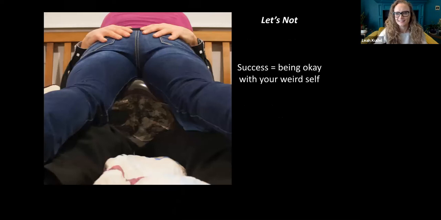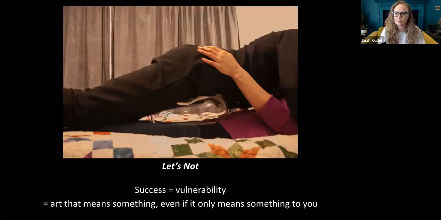Another thing I like to think about success is just letting yourself make weird things. Letting yourself be your weird self. This picture just makes me laugh because I think it's incredibly awkward and uncomfortable, everything about it, which for me is great. Not everyone will like your weird art. Lots of people don't like my art, and that's okay. But the thing that people value is when you let yourself be yourself. I think there's a lot of merit and a lot of success in that. And also being vulnerable. Vulnerability is something that makes really good art, I think.